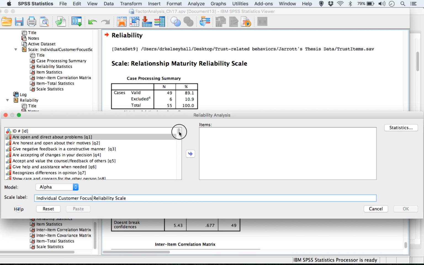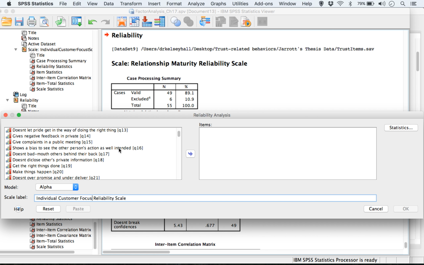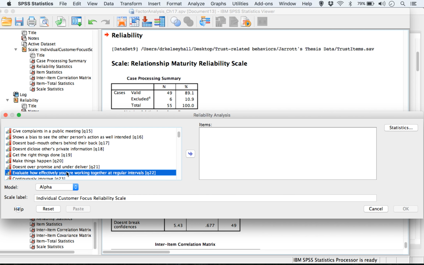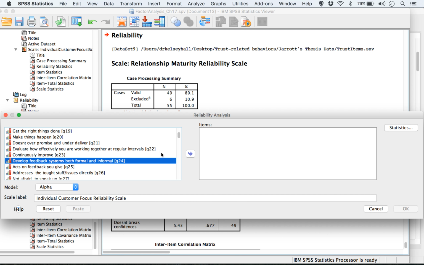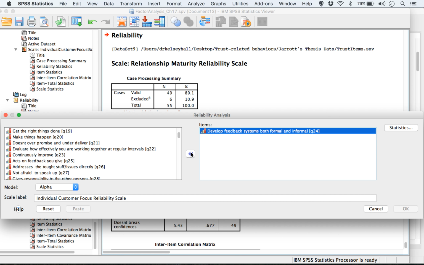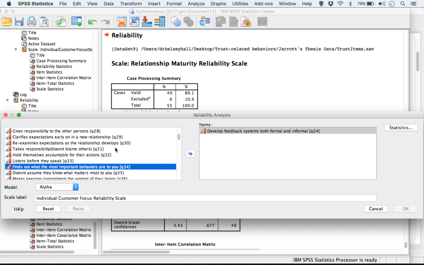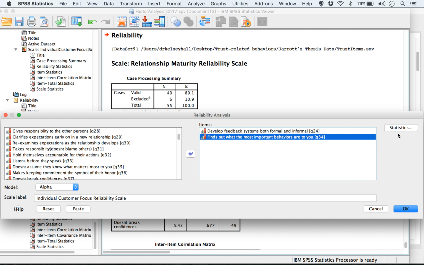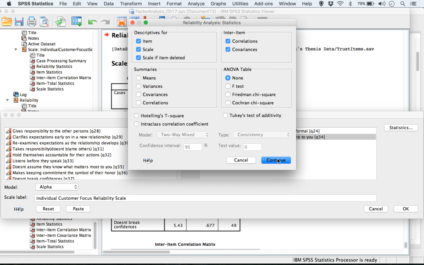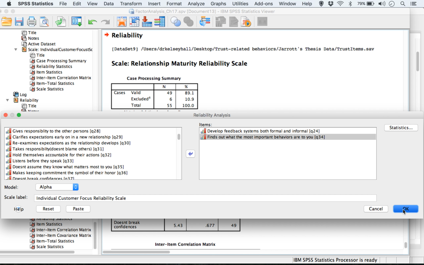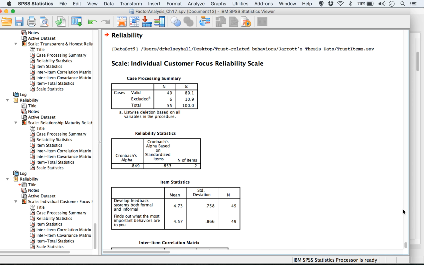So we have to find develop feedback systems for both formal and informal, and then find out what the most important behaviors are to you. And you'll see the statistics are the same. They're saved. Click OK. That's our analysis.